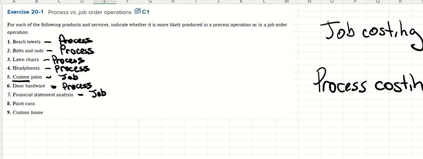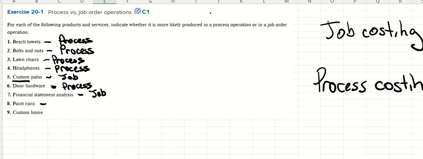The bottom line is that the numbers you're looking at, on a period by period basis, are going to change, which means this is a job order operation. The numbers are not going to look the same, which is why this is not something produced in a process operation.